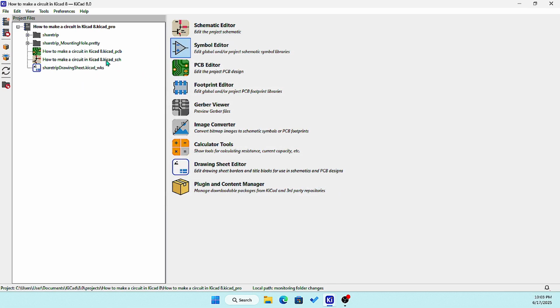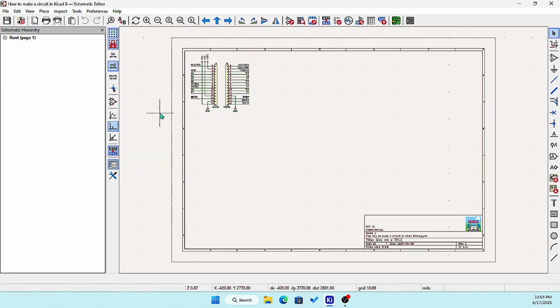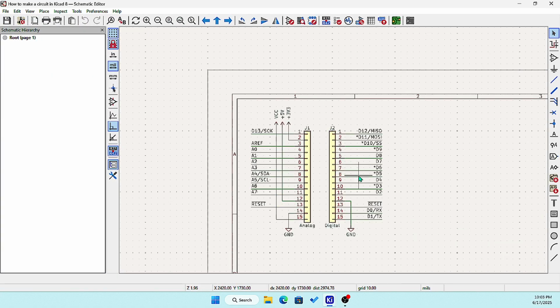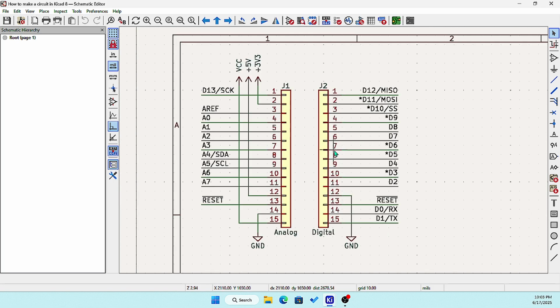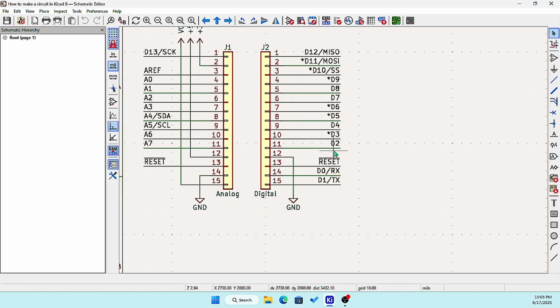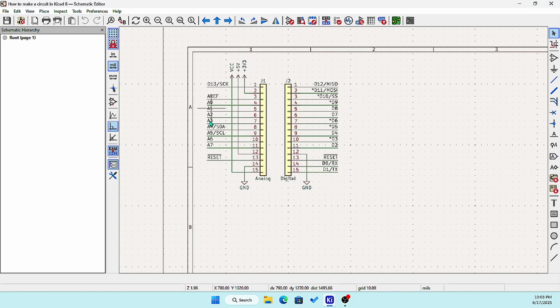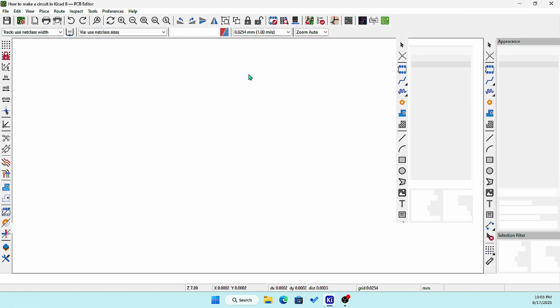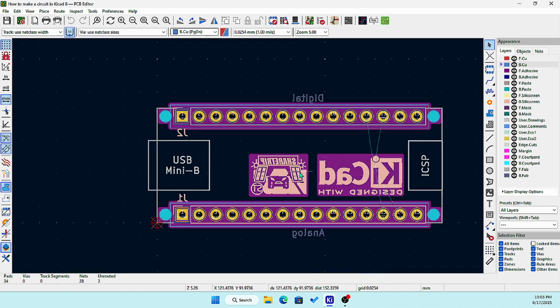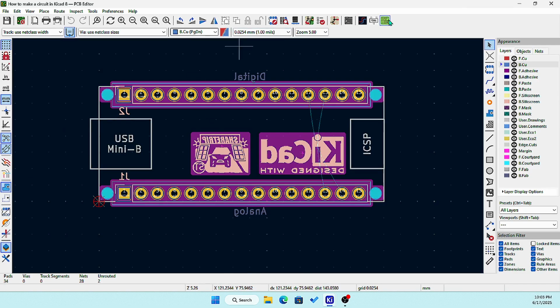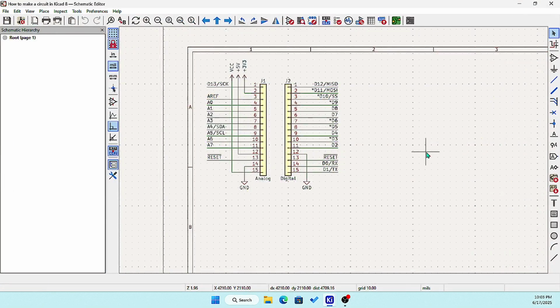So now I go to my schematic. Okay, so by default I have this template. I don't have to have that, but when I created it, it had this part of it. It's part of a shield I copied from the Arduino shield. So you see here, that's where it comes up. I don't have to have any of that stuff, but I use it as a reference point and then I work from there.